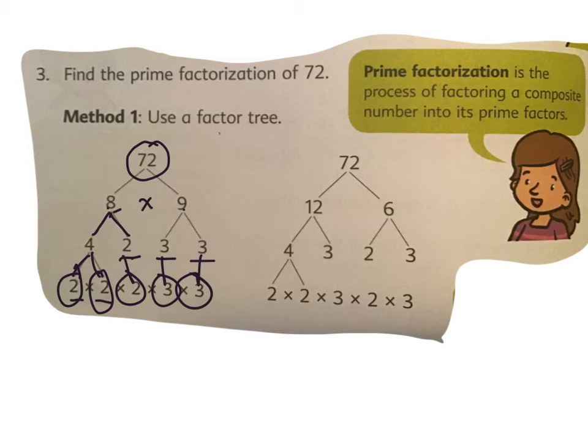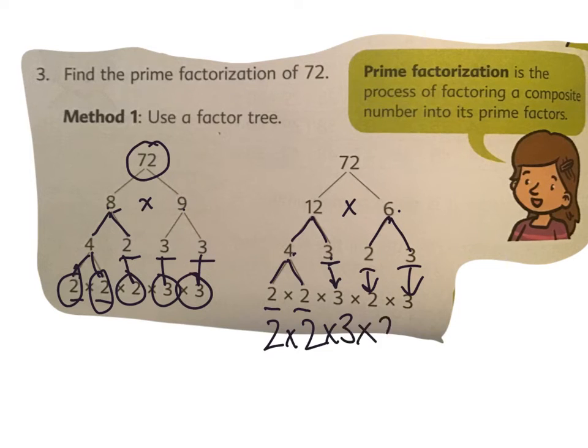You might have thought 12 times 6 equals 72, which would have been just fine. Your tree is just going to look a little different. We know that 12 is not a prime number, so we need to factor those out. 3 times 4, 3. That's done. It's a prime number. But 4 can be brought down to 2 times 2. 6 is not a prime number, but if we multiply 2 times 3, then we have the prime numbers, and those just go right here. So the way to show prime factorization is 2 times 2 times 3 times 2 times 3.